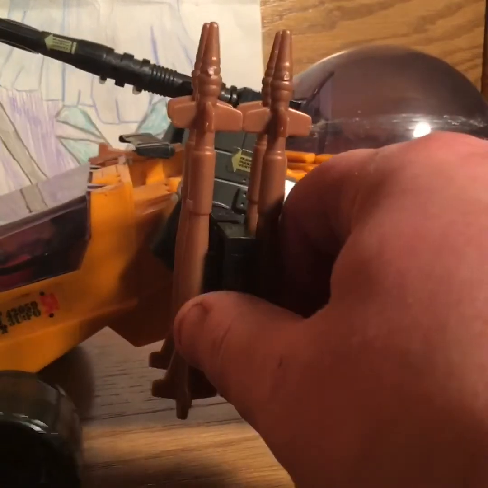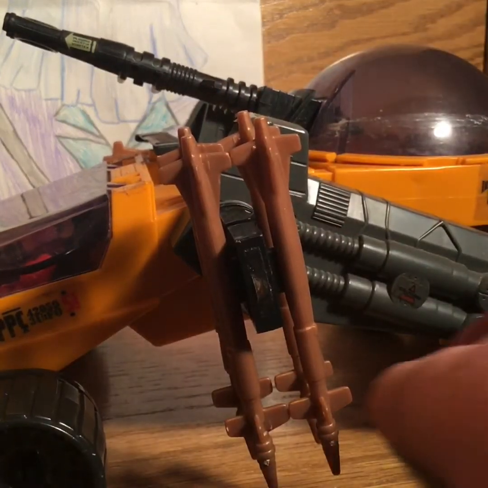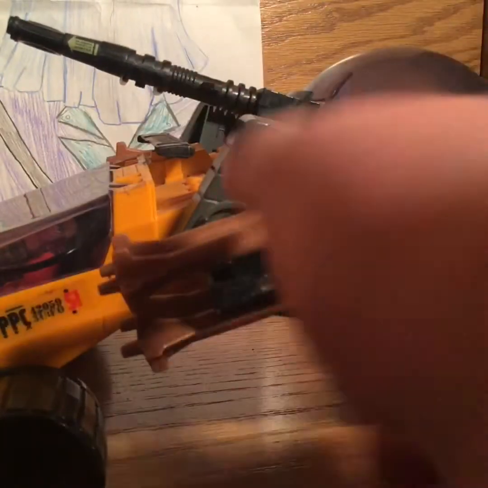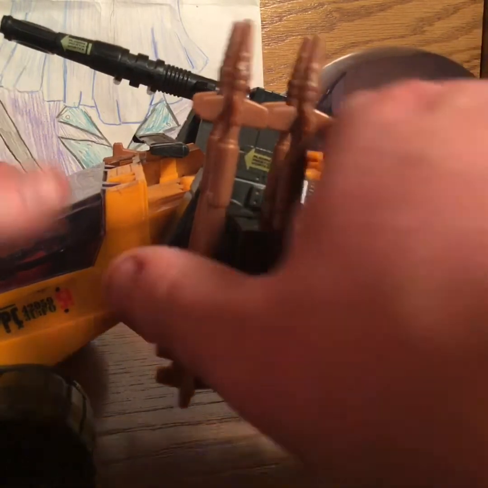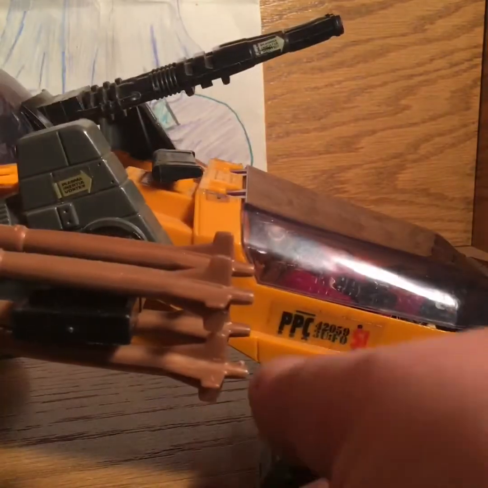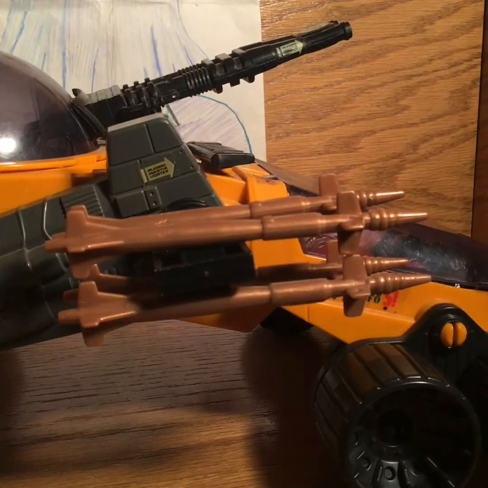And the nice thing about this is you can get 360. Now, you'd never shoot missiles down like that unless you were up higher shooting down, but you can get a 360 range with these missiles. And there's 8 in total. Really nice detail. Everything's good on these really cool, nice missiles.